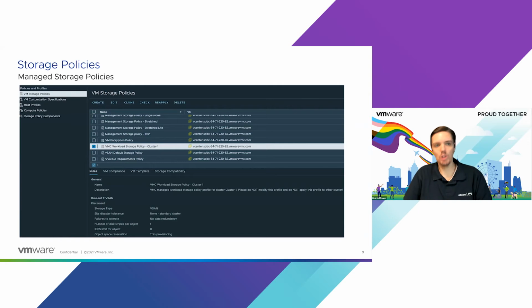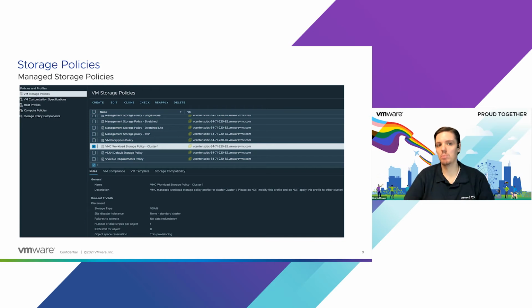Right. In terms of storage availability, we have several options to make your data available within the cloud. I'm just showing you here the managed storage policies, which are fully managed by VMware. Why are they managed, and why would it make sense to use those? Let's just think you're kicking off with a 3-node SDDC, and eventually you need more nodes for whatever reason, like storage or CPU constraints.